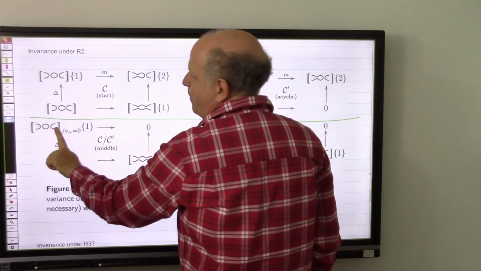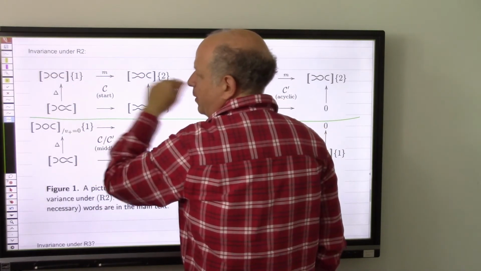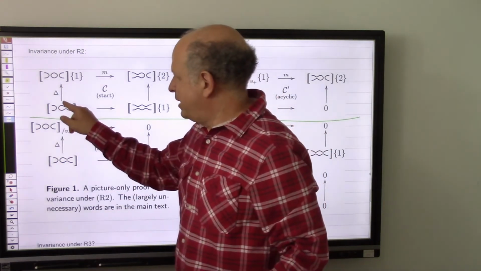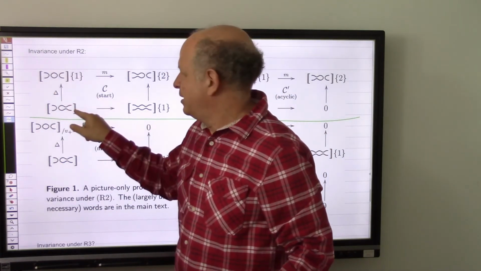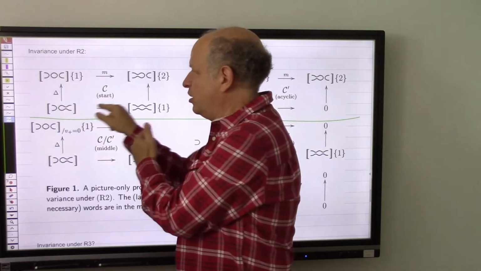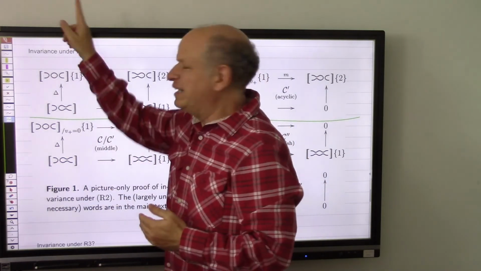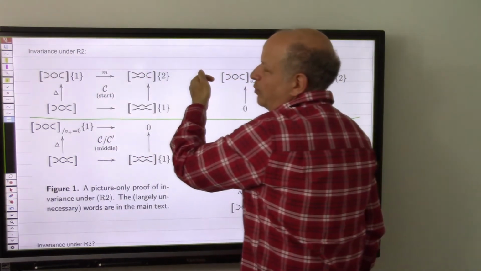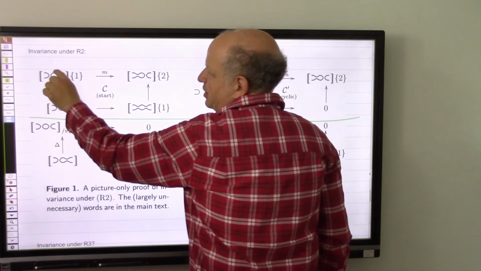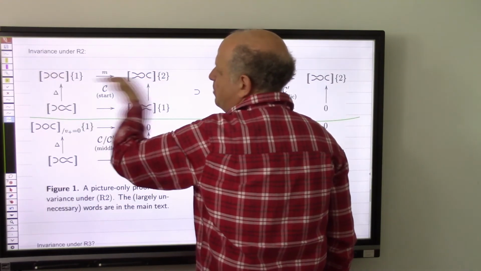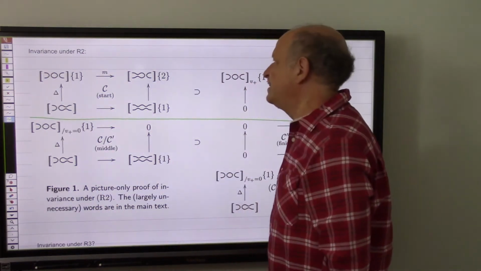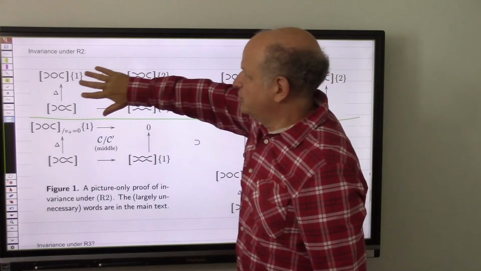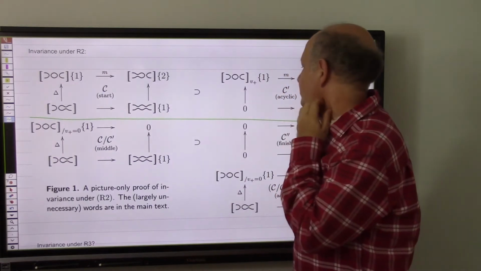Now, the map going from this cube to that cube is always a splitting. So always a little cycle, the one in the middle, splits off from the cycle on the right, so it's always a delta map. The map going this way is always an M map, because the cycle in the middle here always merges into the cycle to its left.